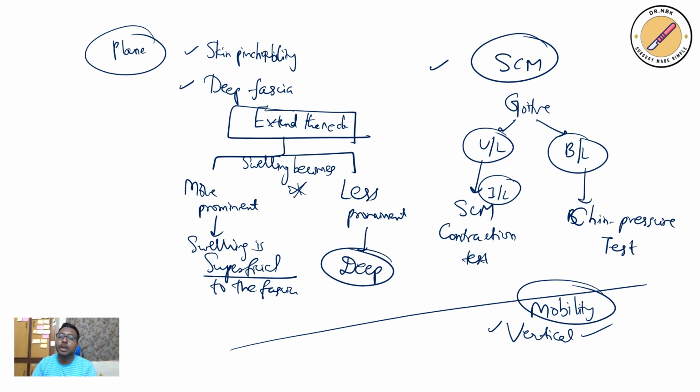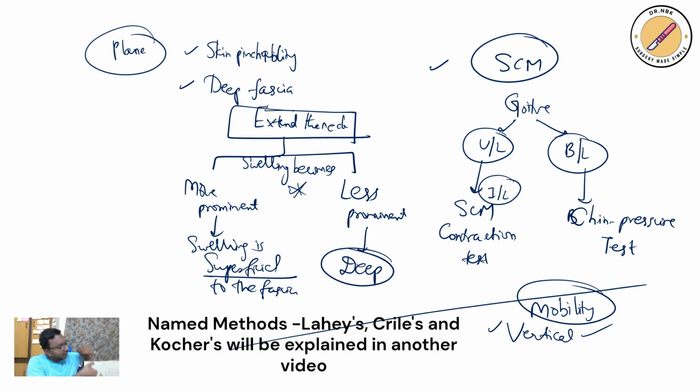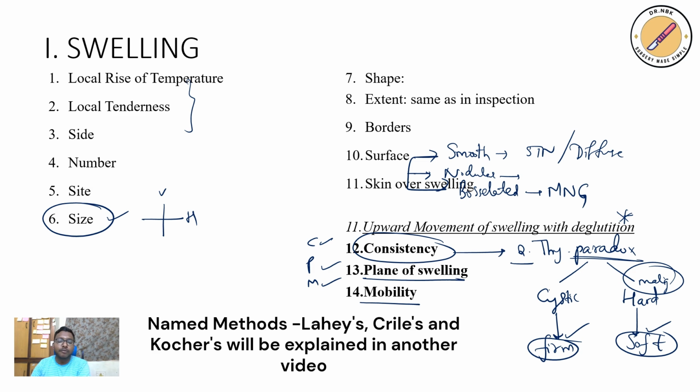How will you check for the mobility? You'll stand on the right side of the patient. You will keep your index finger over the superior border of thyroid cartilage or at the superior pole of the thyroid swelling. Then with your right index, you will gently push the lower border of the swelling. If the swelling goes and touches your left index finger, it means that it has got vertical mobility. That's how you will check for the mobility of the swelling. Never ever check for horizontal mobility. Only vertical mobility should be checked, right? Why? Entire tracheolaryngeal complex will move in horizontal direction, right? That is the importance of plane of the swelling and mobility.